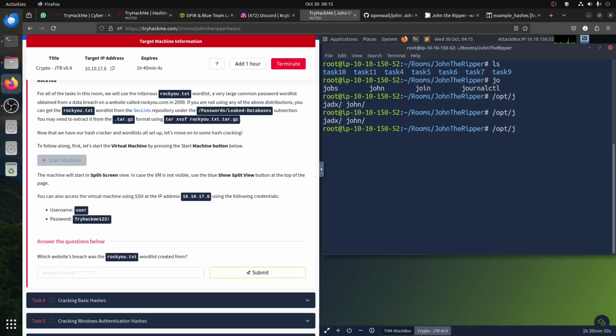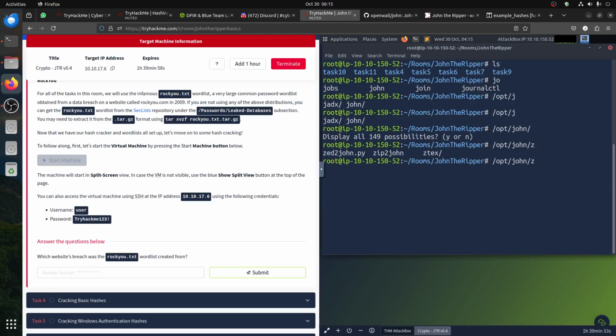I think you have John in the opt, so you have a lot of them. For example, you have zip and rar. You should have rar2john. The TryHackMe attack box was made specially, so it's good to have it like Kali Linux or something. But we use them later on. So depending on your machine, you can play with whichever one you want.